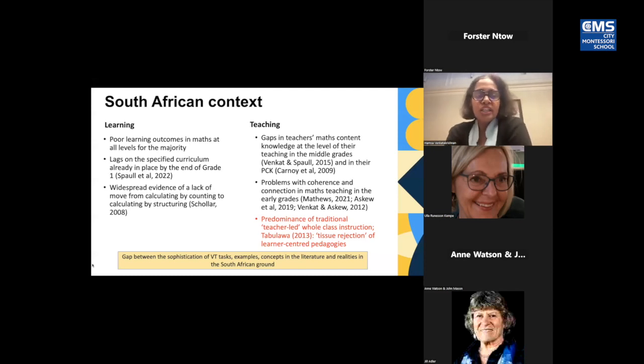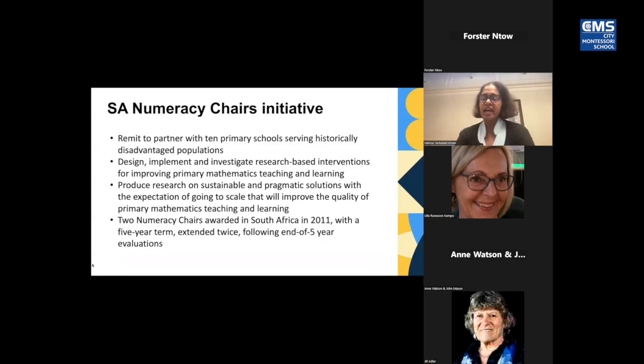So the project that we were working in was an interesting one because it had some interesting terms that we were complying with. There was an initiative launched in the late 2000s, 2009, 2010, where there were calls for these South African numeracy chairs. There were secondary chairs as well, and Jill Adler held one of the secondary chairs. But there were also calls for primary mathematics chairs, and they were called numeracy chairs. It was an initiative where a call was put out and people had to apply for them, and there was a very specific remit about how these chairs had to play out.